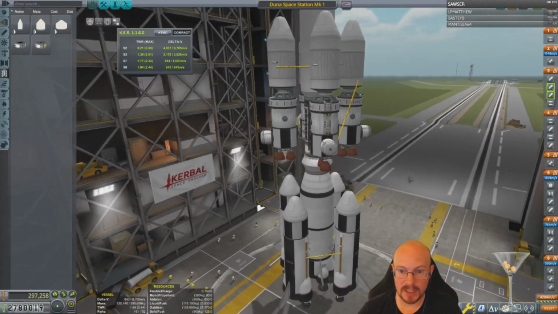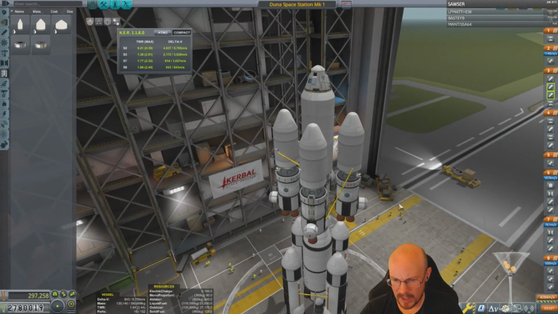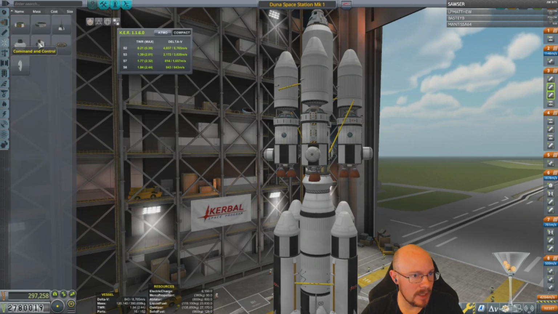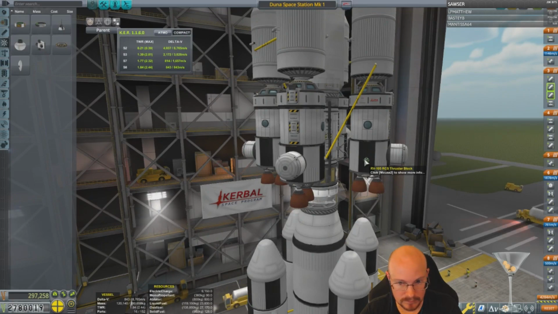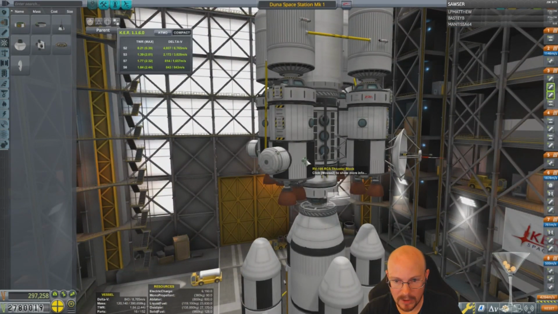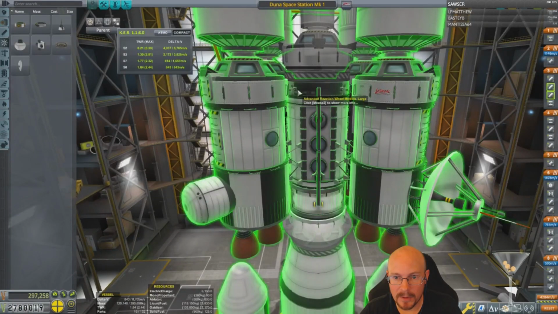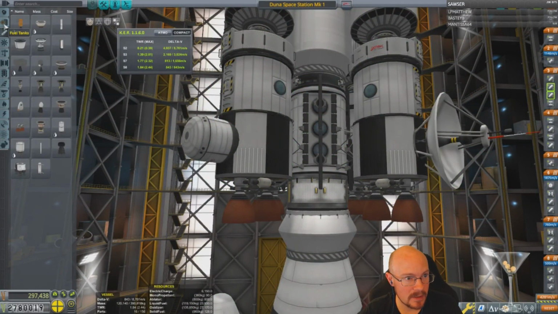Oh, RCS. I did want some RCS. Thank you. Where can I put my RCS? I can do that on these little guys, I think. Good call. I knew I was gonna forget something. Command and control. Which part is it on? Is it gonna put it all on this guy? You know what? Maybe if I just put the RCS down here. Probably better up here. There, and then I can put some monopropellant tanks.